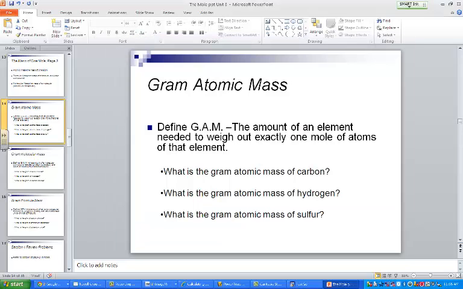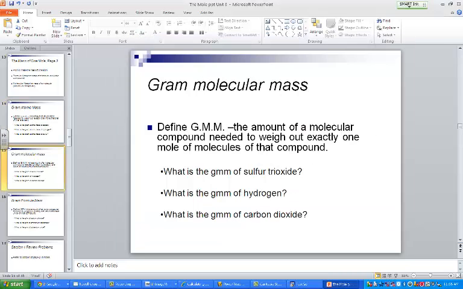Let's define the term gram molecular mass. GMM is its abbreviation. The amount of a molecular compound needed to weigh out exactly one mole of molecules of that compound. If the particle you're weighing out is indeed defined as a molecule, they're groups of non-metals covalently bonded. You hear prefixes in their name. We call it a gram molecular mass. But we're going to find that gram molecular mass in the same process. The individual atoms added together to give me a combined total weight. Let's solve for sulfur trioxide, hydrogen, and carbon dioxide. And again, we'll go to the periodic table to help us do that.